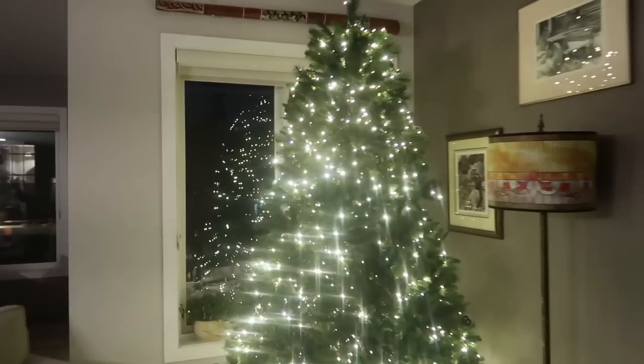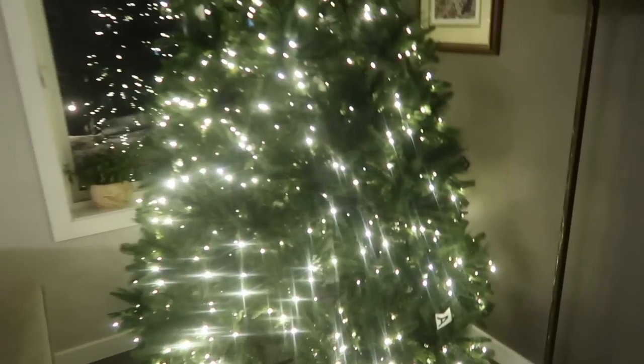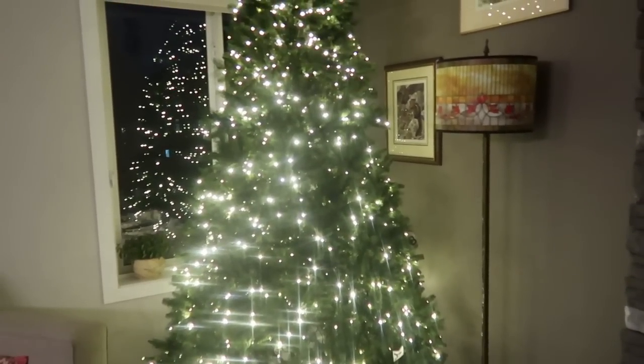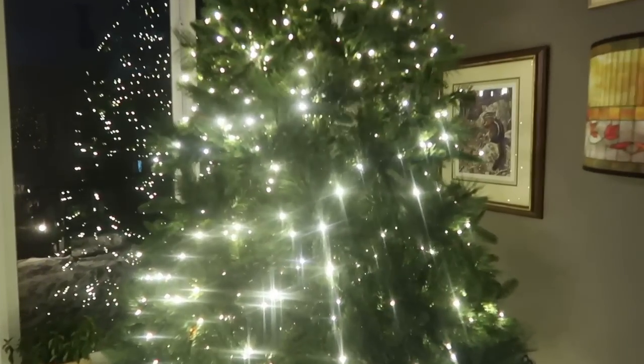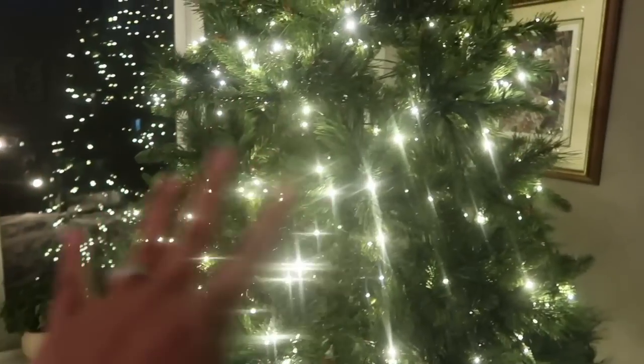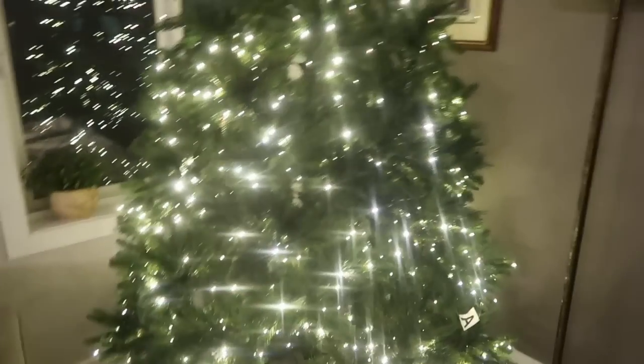Look at our tree, it is so beautiful. There are no ornaments, that's coming. And we will show you when we get the ornaments in this tree, but on its own, just the lights, it looks gorgeous. I love the twinkling lights of the tree.